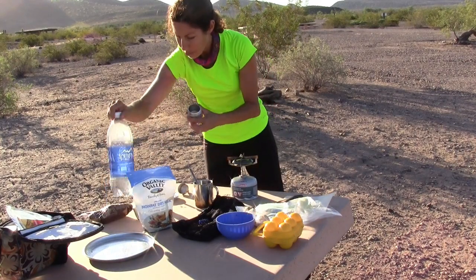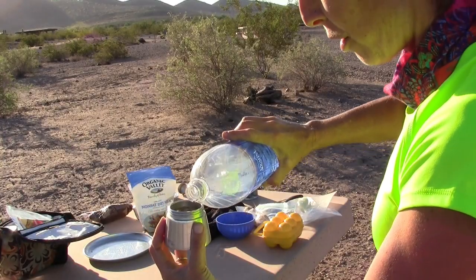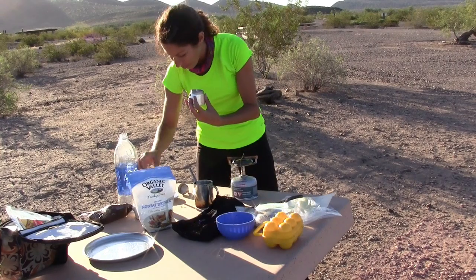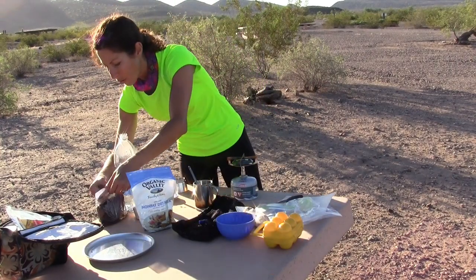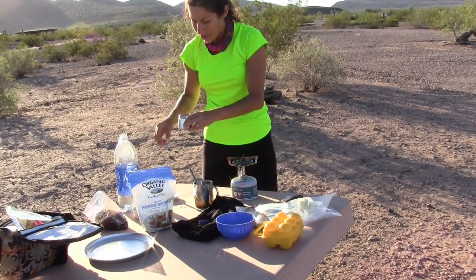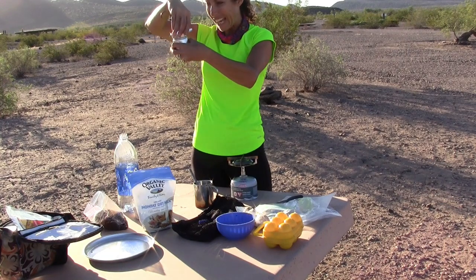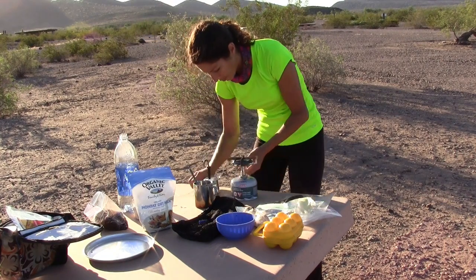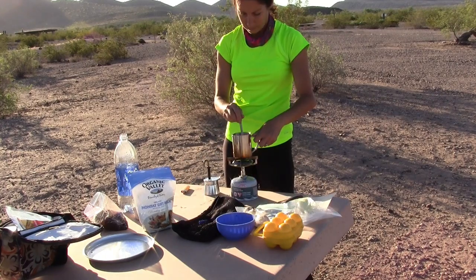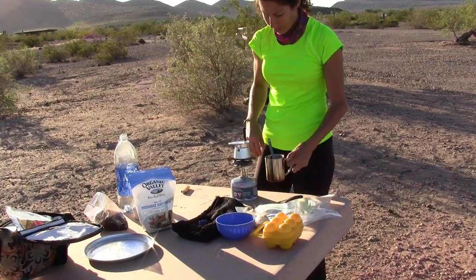Then you get your little mini espresso maker. I'm going to bring this up close for you guys to see. Fill water right in there, just below the valve. Isn't that great? It's cute. Then you put the coffee in there. You don't have to tamp this stuff down. You fill it to the top. The amount is already measured. If you like a weaker brew, you can use less coffee, but I like strong. Light this up again. I like to save my gas. Put that right on there.